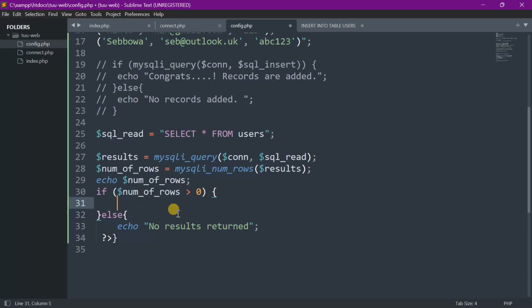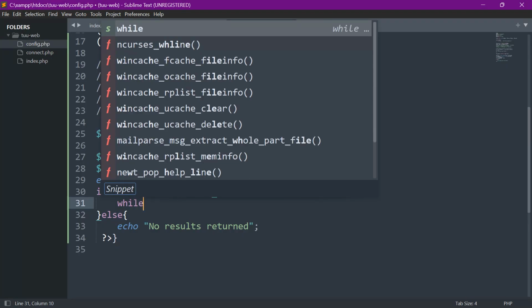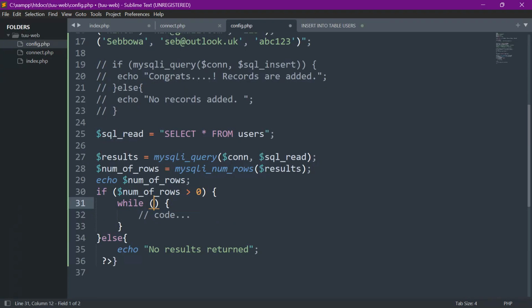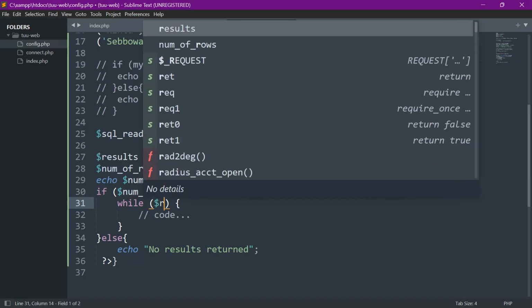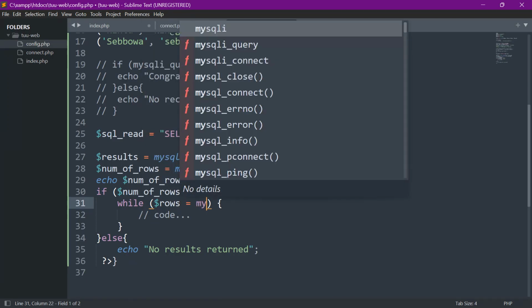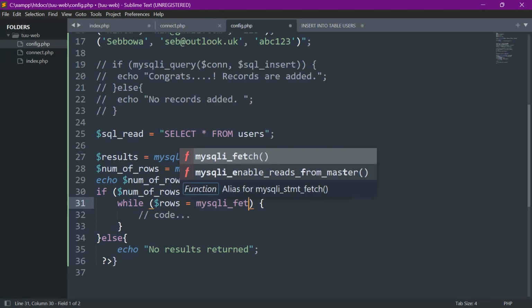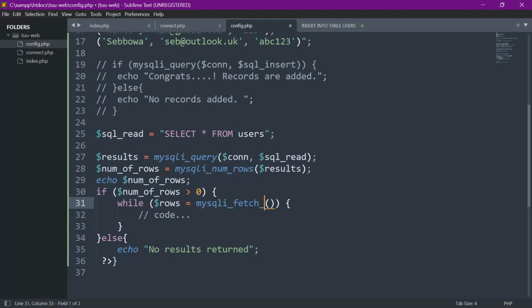So here we shall start to get our rows using a while loop. The while loop, with a condition, shall get our data in rows. So we shall declare a new variable inside there and say while rows is equal to mysqli fetch assoc, fetch assoc results.